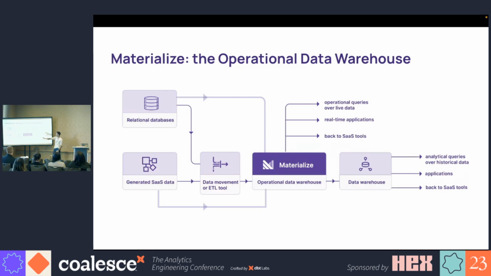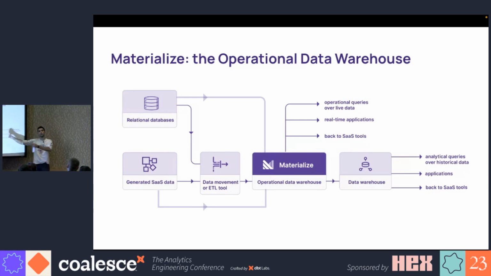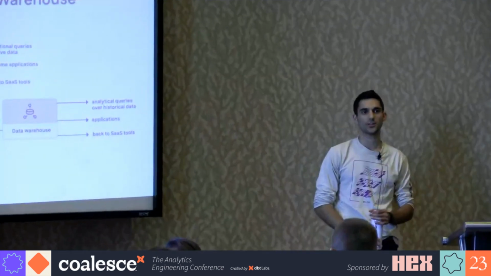So what we push people to do, the reason that we have it laid out like this on the diagram, is you lift those important transformations out of your traditional data warehouse and you put them in Materialize, and then you export them out of Materialize into your data warehouse. That way you only have to do those transformations once, but Materialize gets to do them in real time, and then the historical values of all of those transformations get offloaded to your data warehouse for later historical analysis.